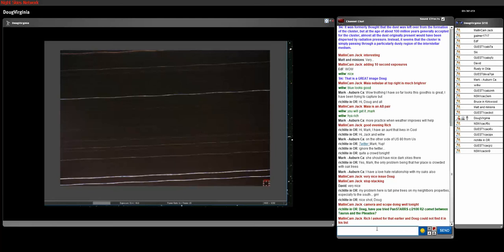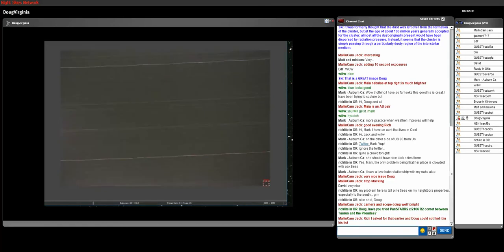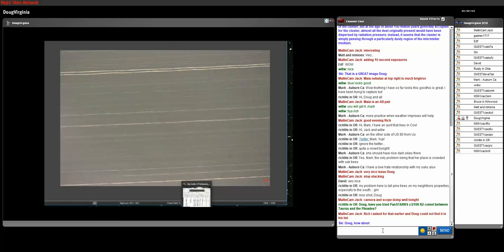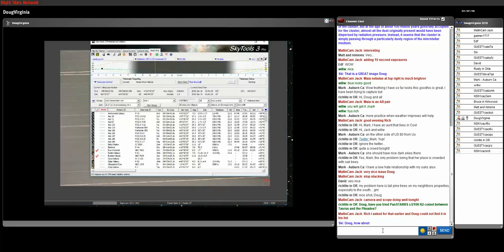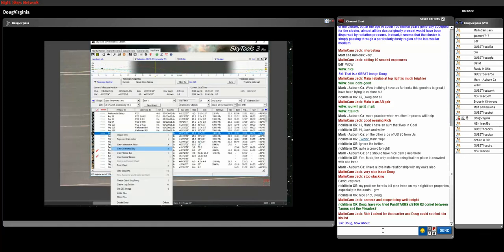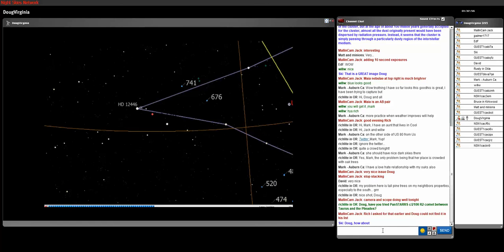Now that orange glow at the bottom, that's from the neighbor's rooftops. Hopefully we're going to clear all that. Boy, it's still going. See where I am. Okay, we want it.